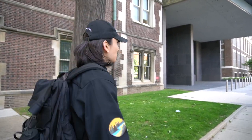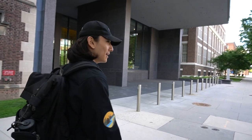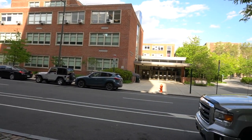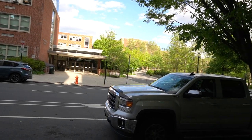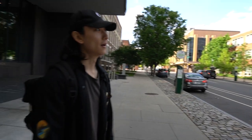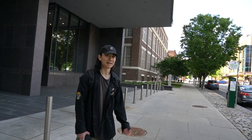Going off of Greek life, another question a lot of people ask is about the social life at Penn. Although Penn is no state school when it comes to frat parties, I do think you would be able to find something to do every night of the week if you really wanted to. The building you're looking at is called David Rittenhouse Laboratories, otherwise known as DRL. It's where most of the math and physics courses are, and it's a widely hated building because most freshmen need to take some sort of math class, and it probably happened in there.